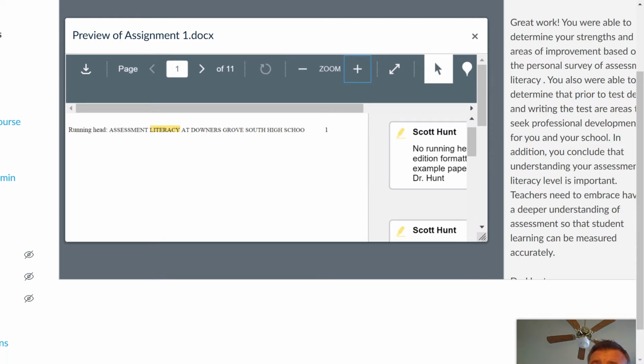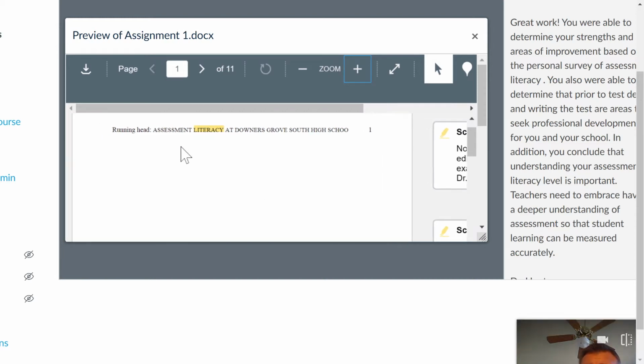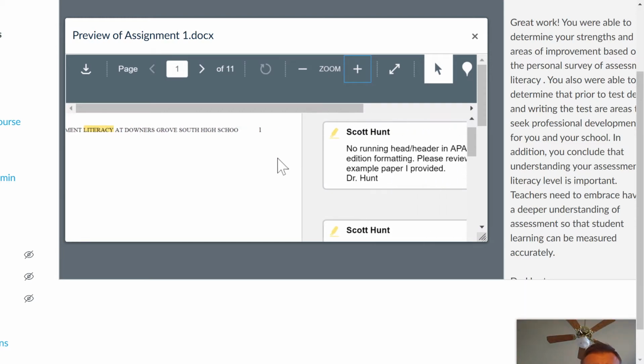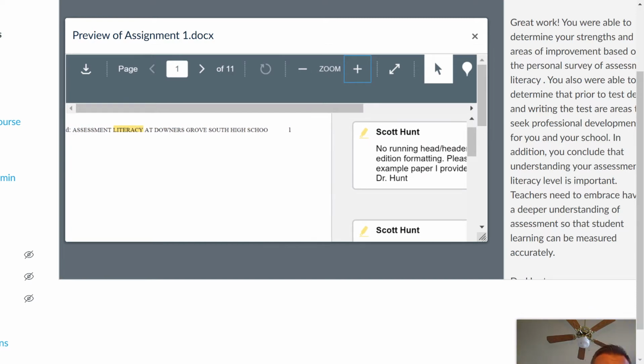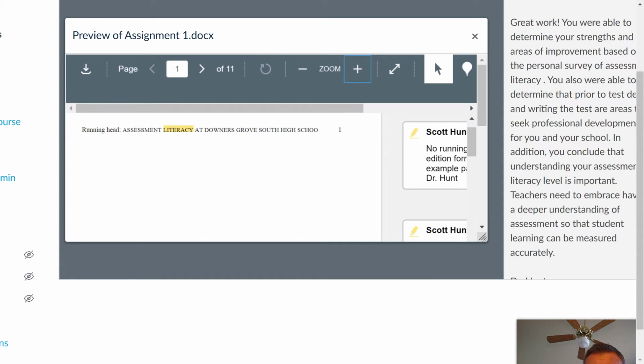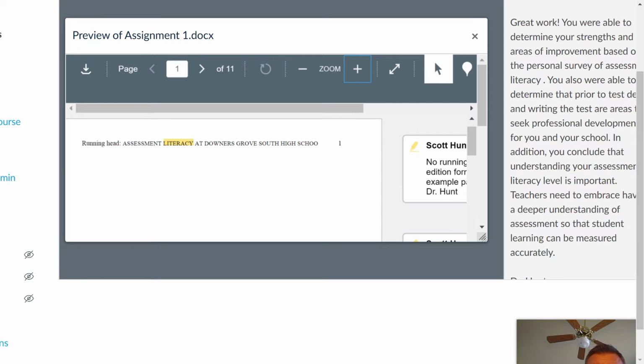So I actually do this in three ways. First, as I'm reading the paper, I will put commentary on the side for you so that you can see the feedback and so that you can use that for any corrections for future submissions. So, if you recall in looking at the other videos, I talked specifically about the format, and so I do put commentary. Most of the time, it's commentary about the format on the paper.